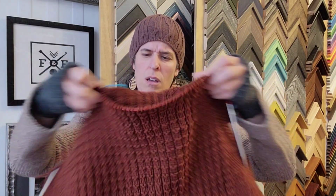And this is an Elizabeth Smith pattern. This is called the Massaman vest. And I've made several of her patterns, and they've always been a little bit too wide. I've fixed the problem in the past by just not doing a ribbed edge and just doing an I-cord. Actually no, strike that, not even an I-cord. Doing a crocheted crab stitch around the edge. But this pattern doesn't call for picking up and finishing an edge, because this is the finished edge.